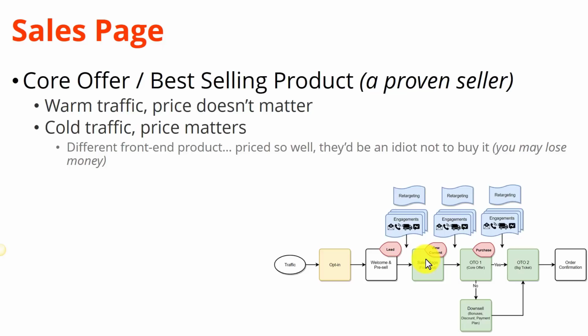And you might lose money right here because you're just trying to get as many people to open their wallets and whip out their credit cards and buy from you. So that way they can see your OTOs and get into your business where you can show them a lot more products and services and stuff.